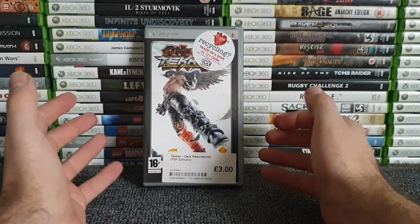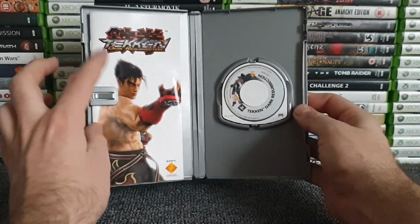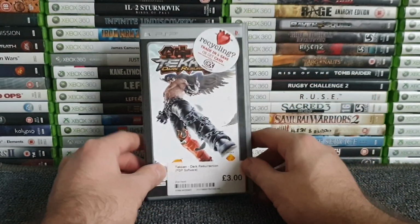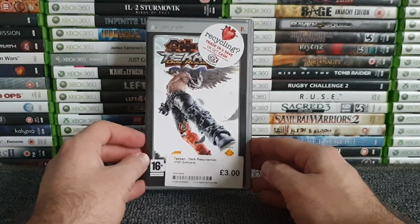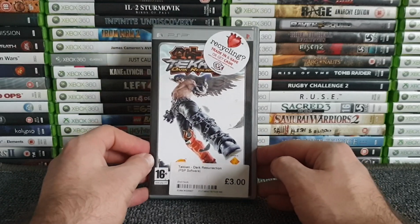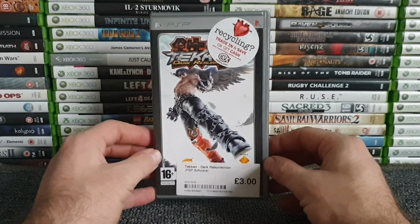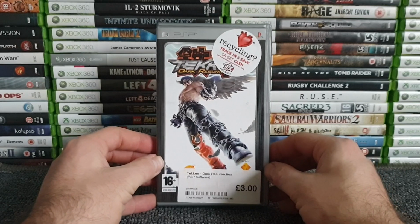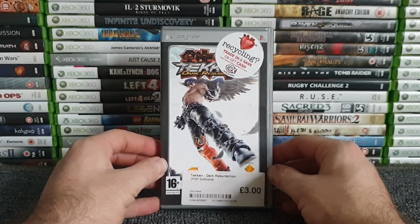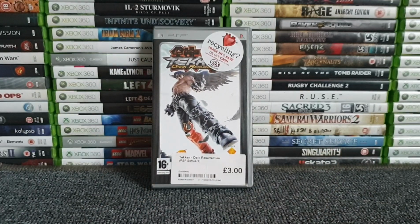Now, as I say, I have actually played this already. It is a fantastic little beat 'em up. Look, nicely completed box as well. Nice condition manual too. It is absolutely amazing, to be honest with you. The amount of game modes it has in it, and the roster as well, is huge. I was pleasantly surprised at how big the roster in this game was. So I've had a few goes at it. I've been Hwoarang, I've been Nina, and this is an absolutely fantastic purchase for me. And as I say, I can highly recommend it if you like your beat 'em ups, especially if you like the Tekken franchise as well. So yes, got Tekken Dark Resurrection for £3.